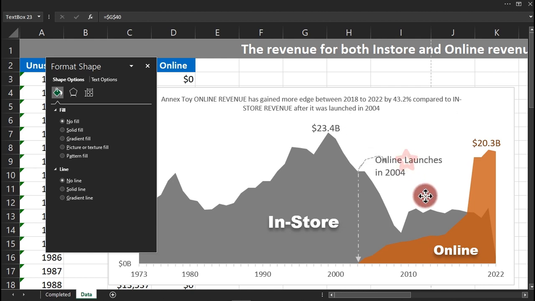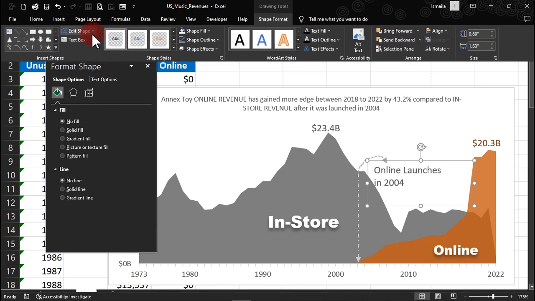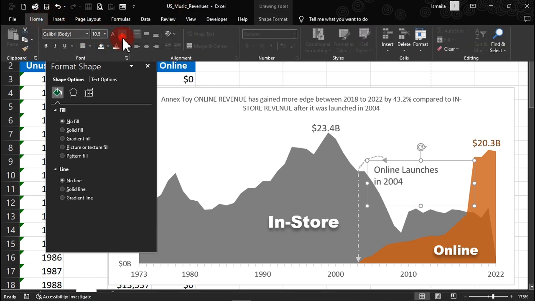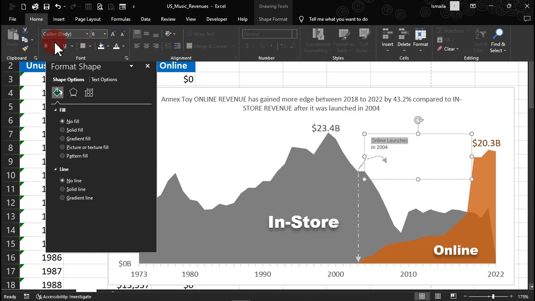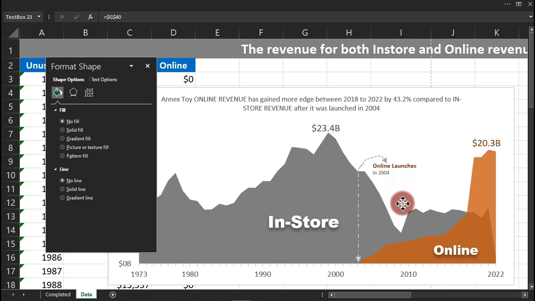So not too cool the way it is right now, we have to reduce it. I can go to home and have all of them reduced, just like this. Nicely done. So I can now come here, and for this alone, I can highlight this. After highlighting it, I want to go to the top left right here. I'm gonna make it bold, and I want to change the color to something like this to match the color of my online. So we just want to go ahead and put it right here.